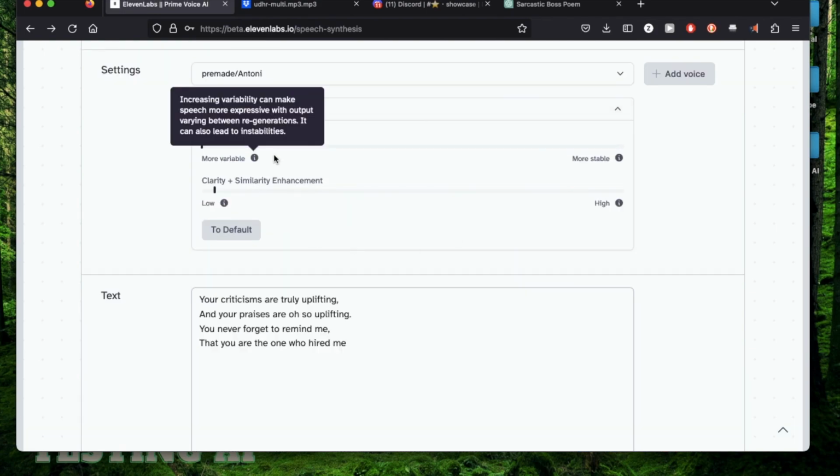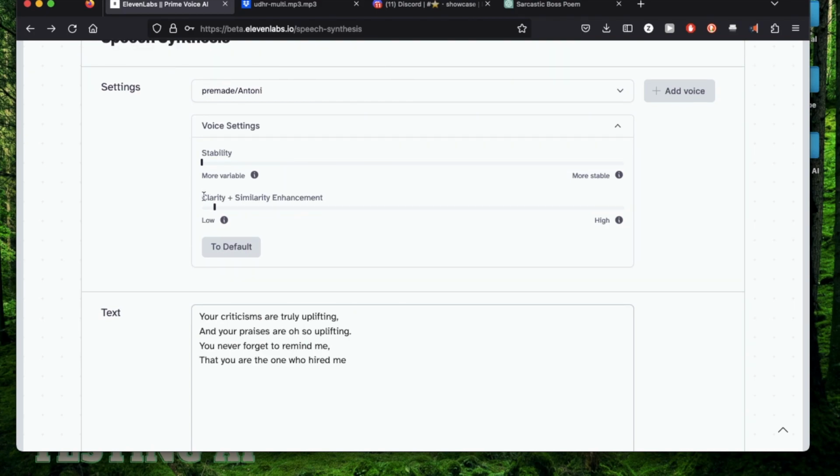I hope you have an idea now on how the basic settings work. I think to demonstrate the clarity function, you need a lot more background noise, which I don't have, unfortunately.